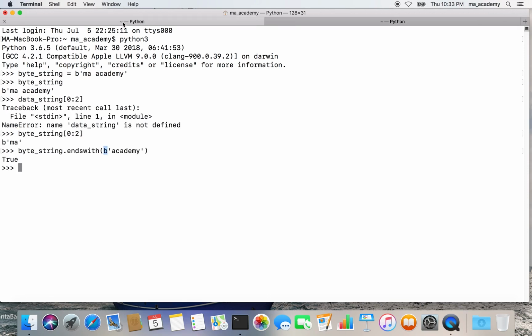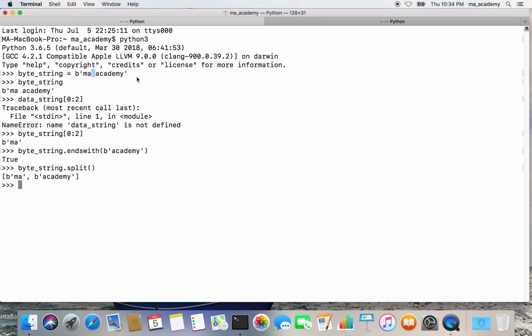Another thing you can do with this is split it. If you do byte string and then split, notice that it splits it using the space. The first one is MA, then there is Academy. However, notice the B in front of them, which means these are byte strings. It splits it using these spaces: this is one, this is two.